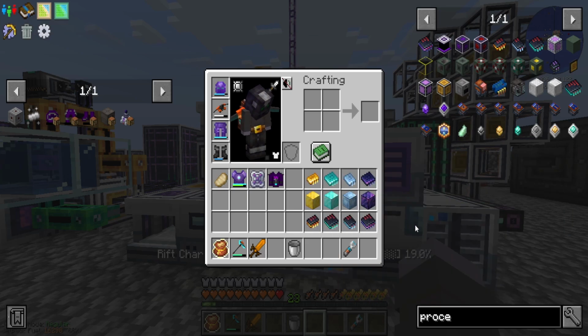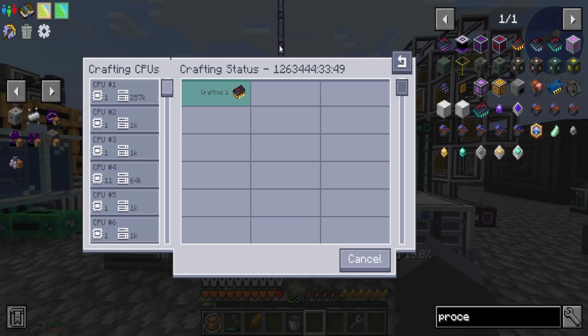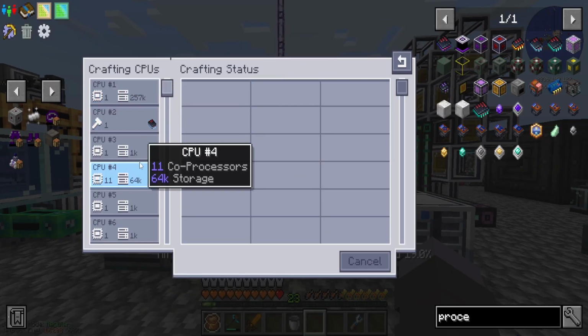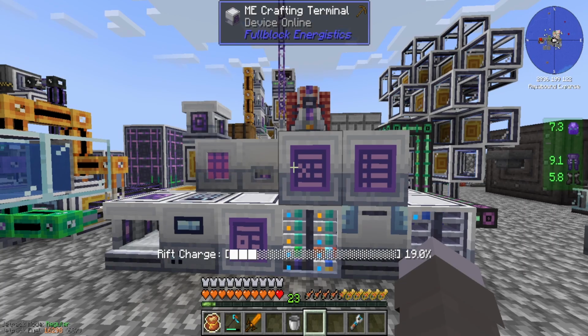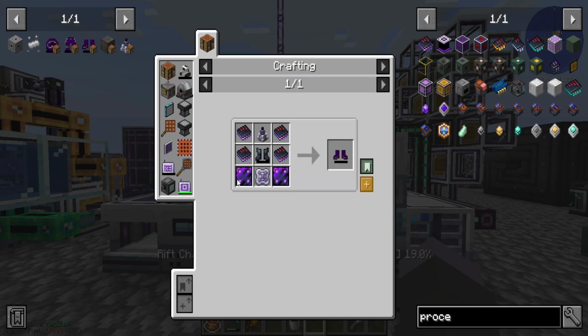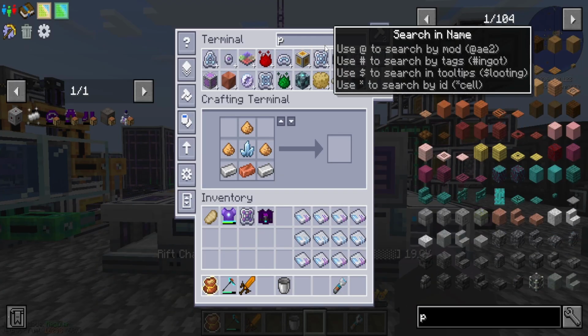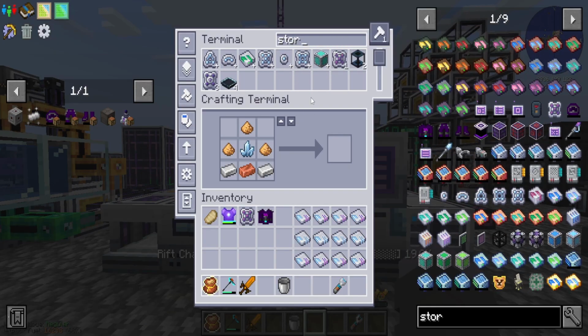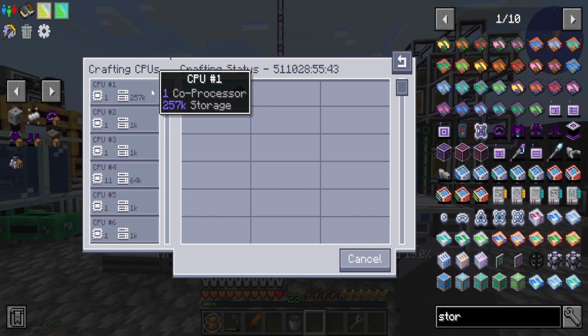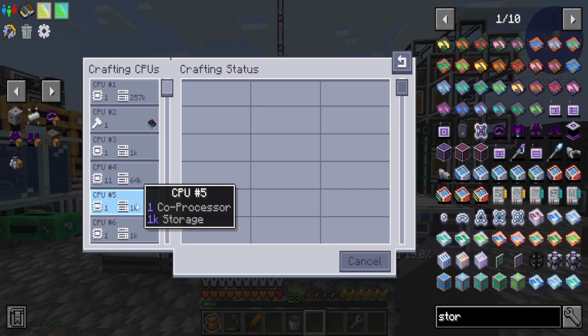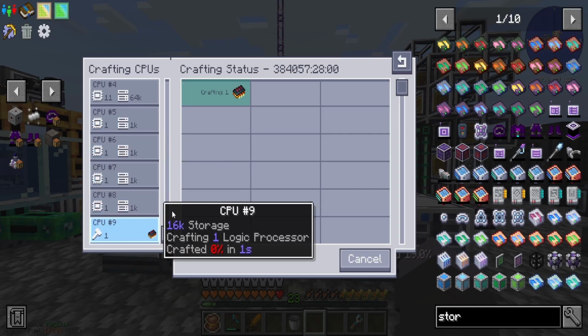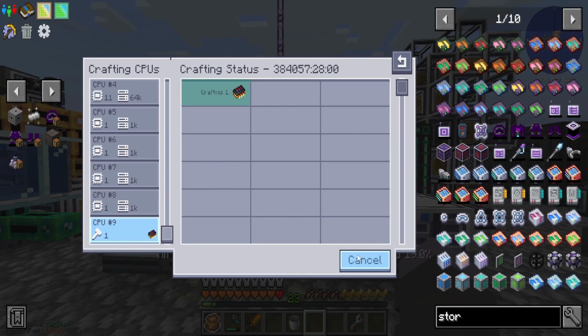Alright, we have all of the processing patterns crafted, so we're going to have to cancel this. Oh, did it finish? Do we have two of them? Storage components. No, we have one. Huh? Where'd the other craft go? Oh, that's weird. Okay, well, we're going to cancel everything anyway.